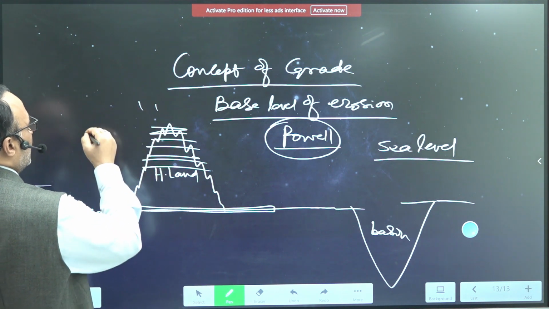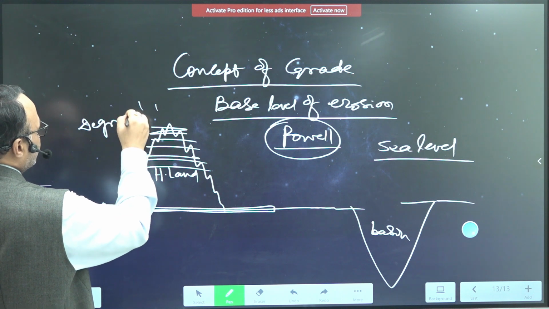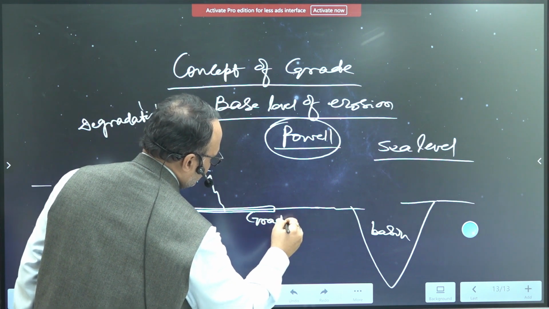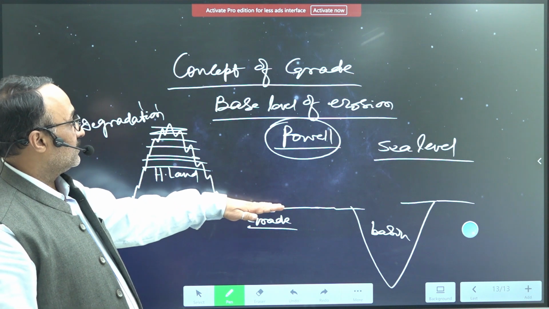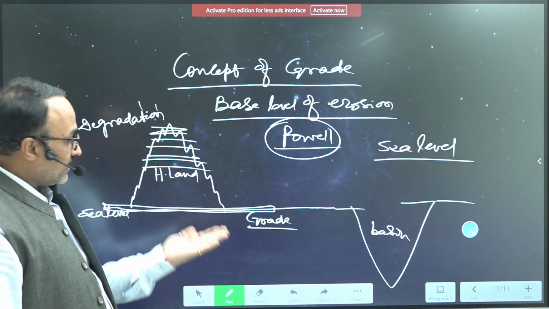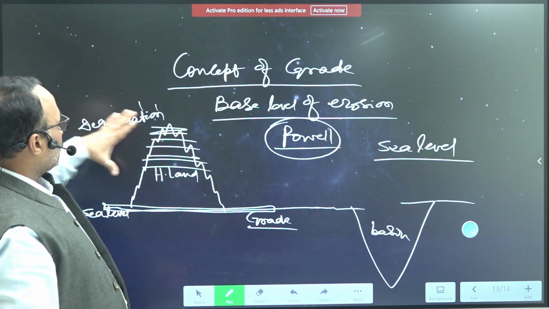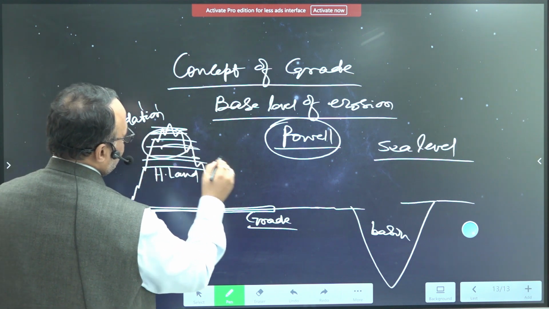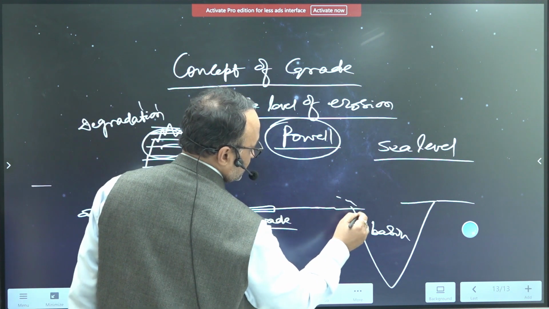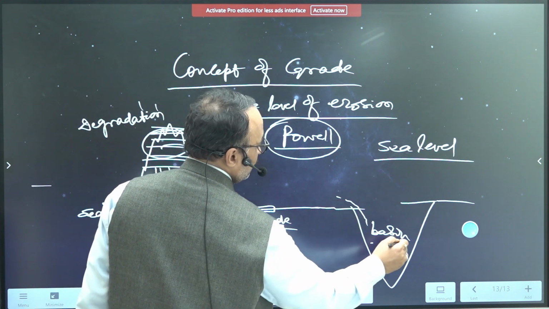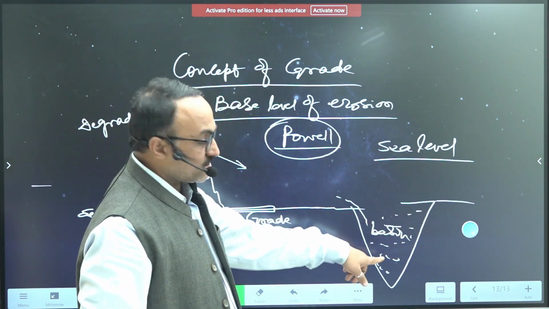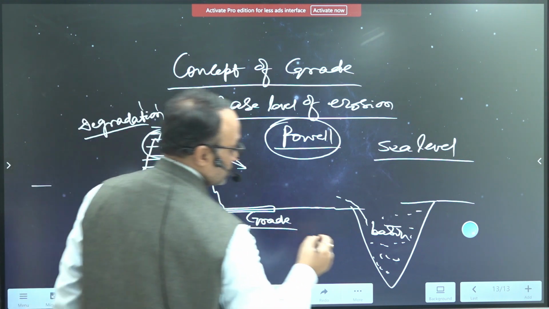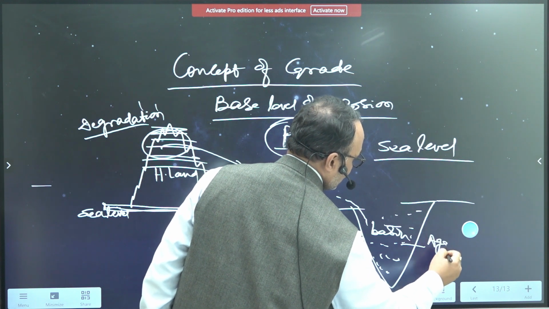So this process will be called degradation, because this sea level is the grade that they want to achieve. So this is the grade or base level. So all the highlands lying above the grade will be eroded by most of the geomorphic agents, and all the material that is being derived from here will be deposited in the surrounding basin wherever there is a lower basin. So here the deposition process will be there, and here degradation means removal, breakdown. So here the term is degradation, and here the term is aggradation, meaning filling is going on.